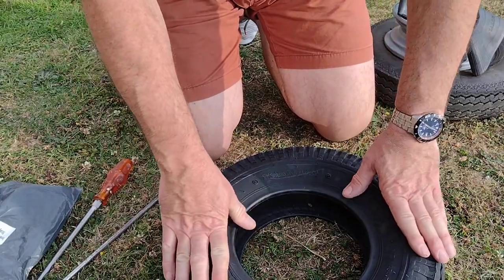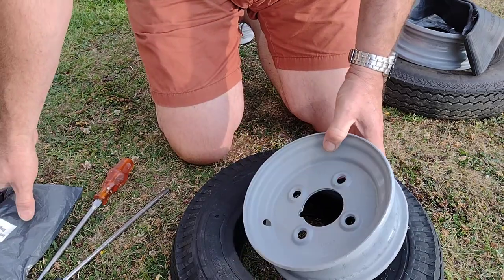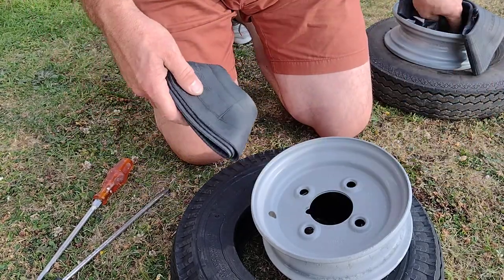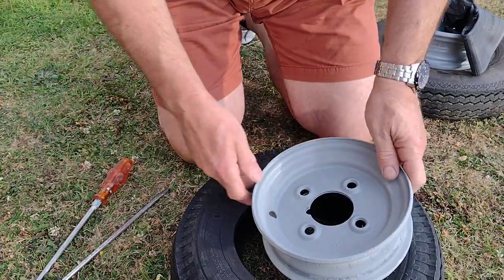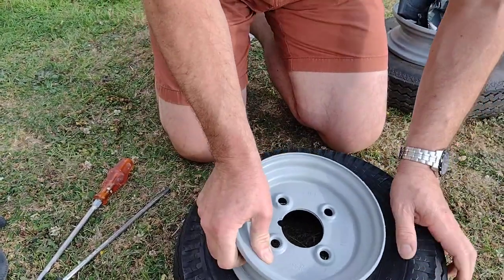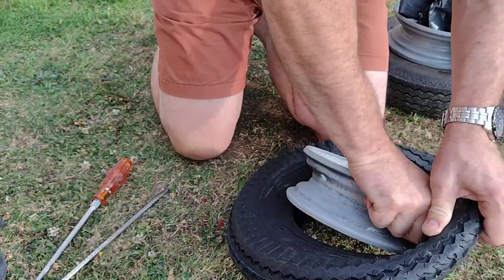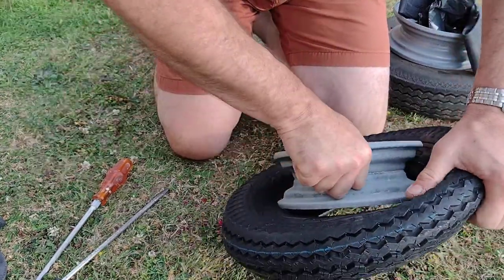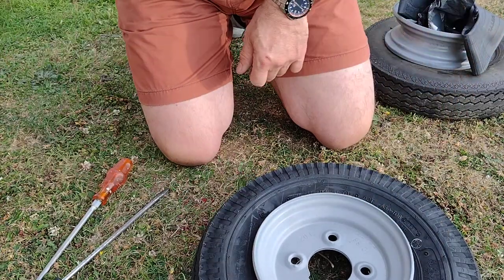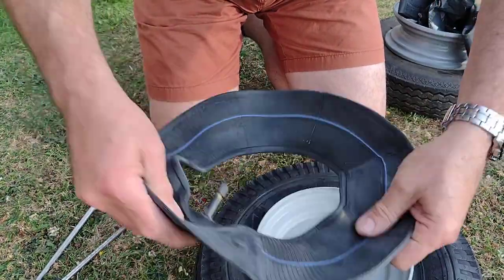Right, let's give this a go. Because of the extended hole I've had to put an inner tube in. Got an inner tube here fresh off eBay. First of all, the date code on here, which I like to be on the outside, and we'll push the rim in as best we can. There's no exact science to this, but we've got it in.